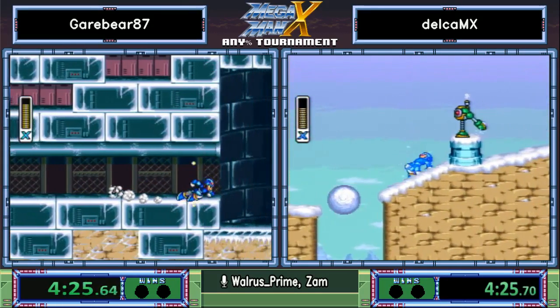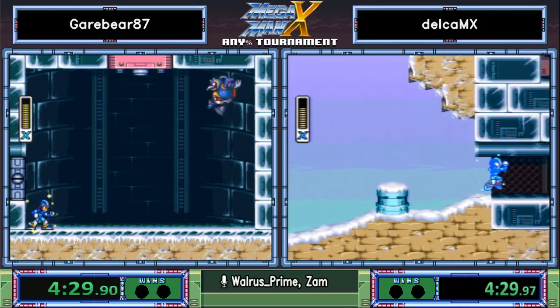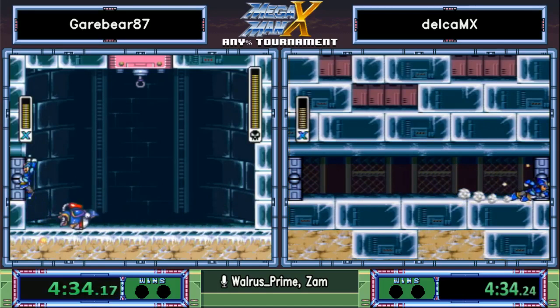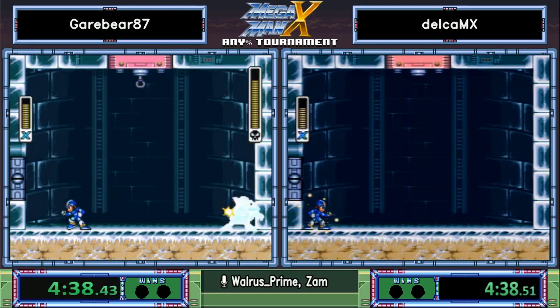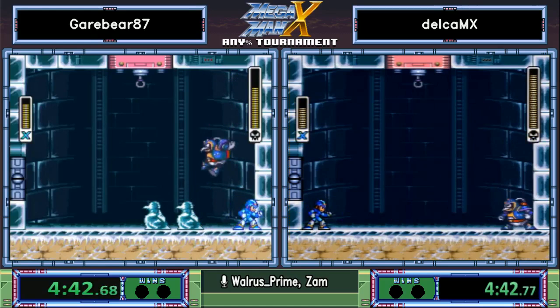Delca using a bit of a damage boost strat to get through some of these snowball throwers. Pretty clean for the most part. The Penguin fight is a pretty complicated fight. There's a lot going on here. Oh, and right away, Garebear gets a double slide. Oh, that's 2 slow ones. Pretty nasty.